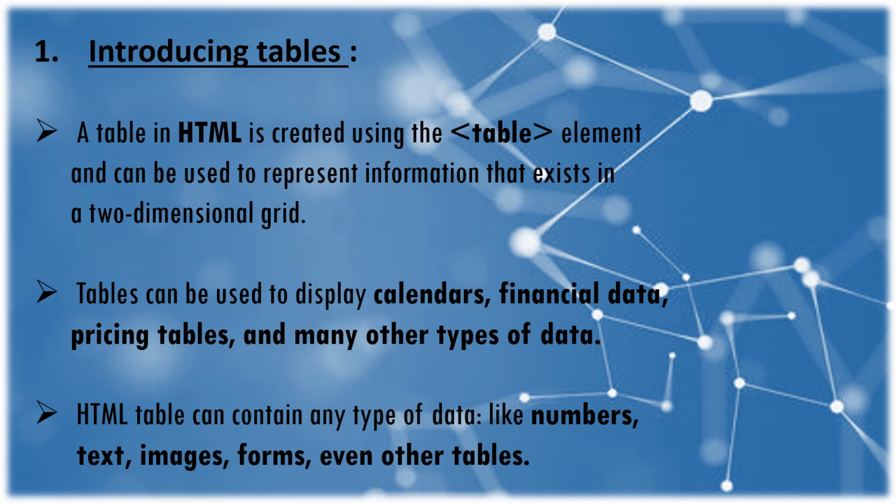Introducing the tables. A table in HTML is created using the table tag element, and it can be used to represent the information that exists in a two-dimensional grid. Tables can be used to display calendars, pricing tables, financial data, etc. An HTML table can contain any type of data. It includes text, images, numbers, forms, etc.